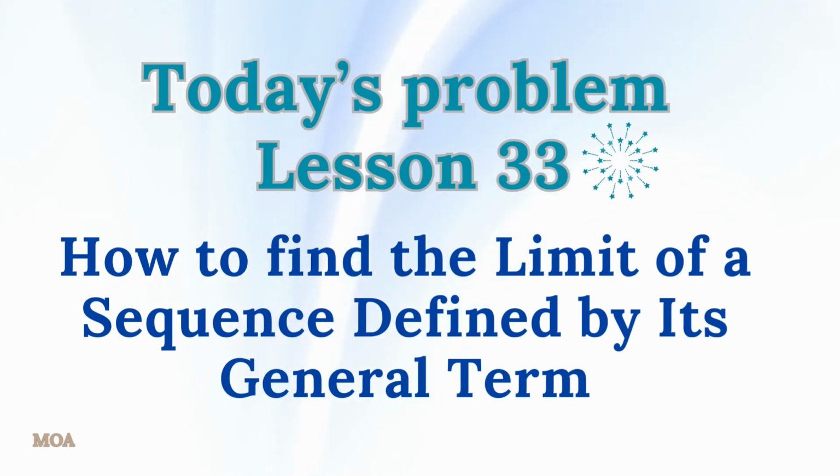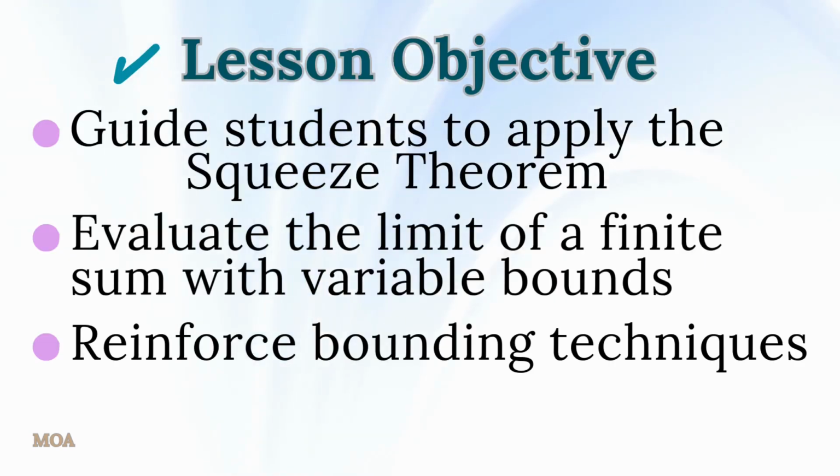In video 33, we present a structured lesson that explains step by step how to evaluate the limit of a sequence defined by its general term. The objective of this lesson is to guide students to apply the squeeze theorem to evaluate the limit of a finite sum with variable bounds, and also to reinforce bounding techniques that are required to solve many sequence problems.